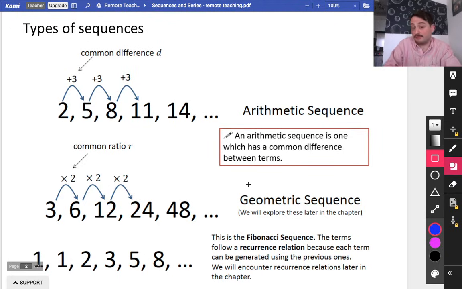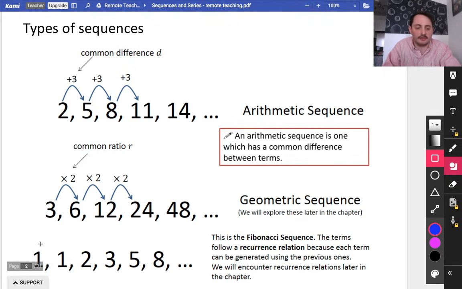We've then got a second type of sequence that you might know about. I think you may have seen these at GCSE as well. We've also then got something called a geometric sequence. And a geometric sequence, you can see from this one, it goes 3, 6, 12, 24, 48, 96 would be coming next. And you can see that as you go across this sequence, it is being multiplied by the same number each time. And this number that it multiplies by each time is called the common ratio. And we'll be exploring this later on.